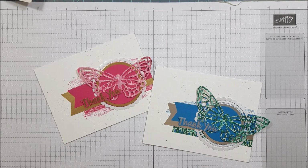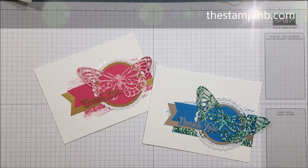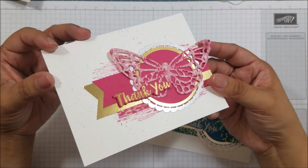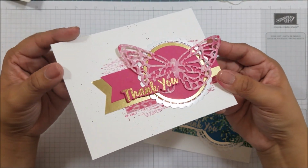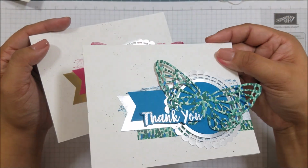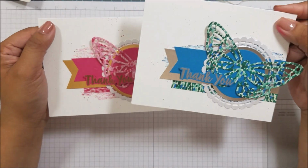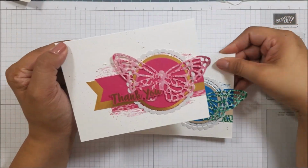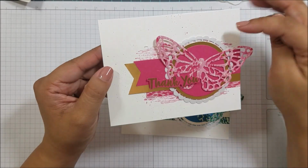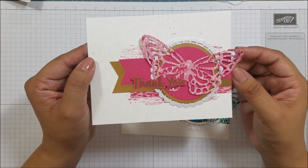Everyone, it's Bianca from the Stampin' Bee, and today I have for you a really pretty butterfly card. It's a really nice thank you card. Look at that, with some gold and some gold embossing, and then this one has silver with silver embossing. It's a very cute, simple, very fun card with a lot of different elements to it, a lot of different textures and designs, and I'm going to show you.